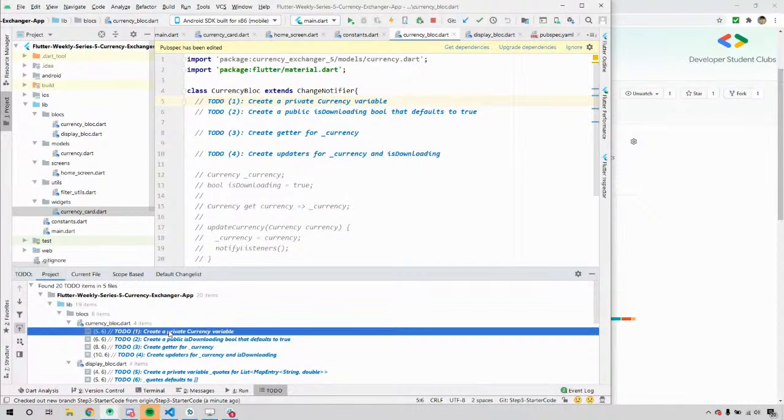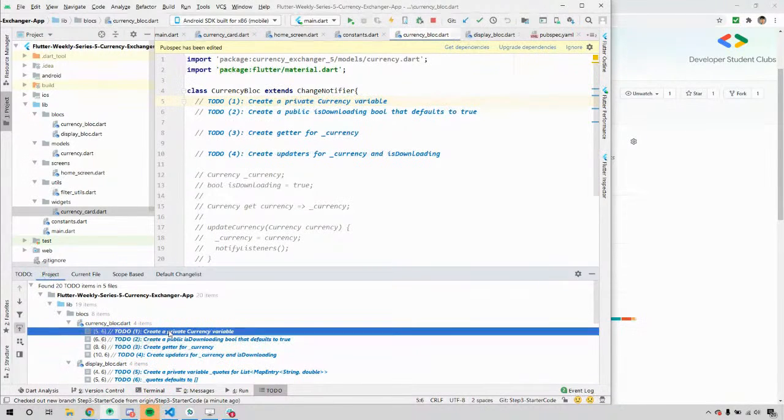Advanced state management is basically: you have some data, and how do you efficiently transfer this data to all the widgets in your app? That's essentially what it is.